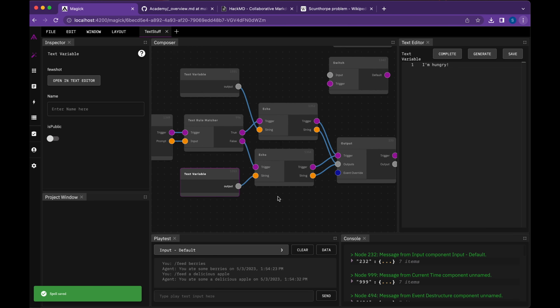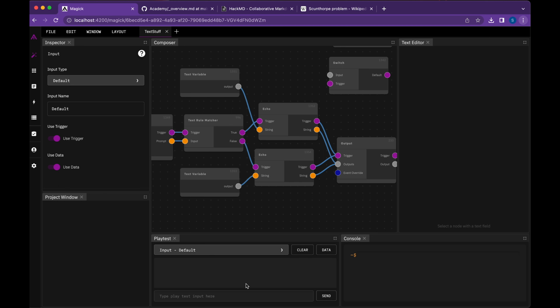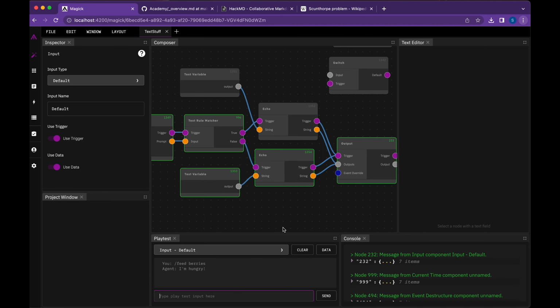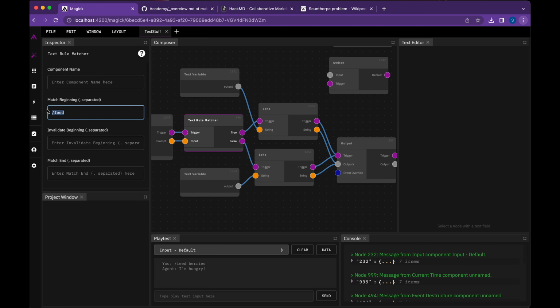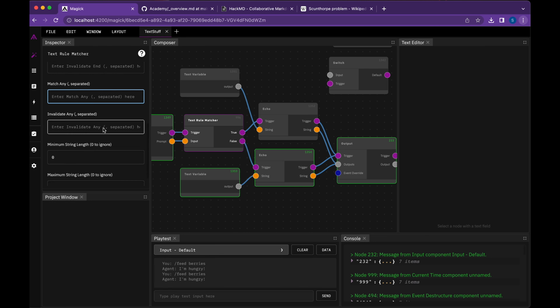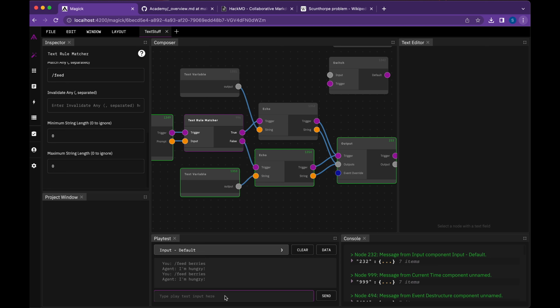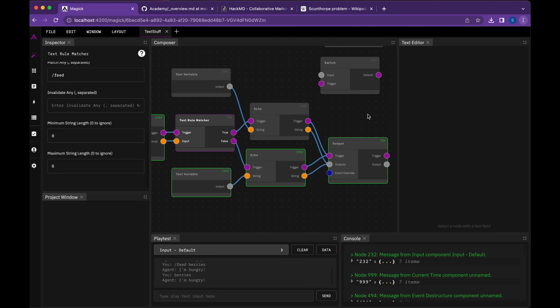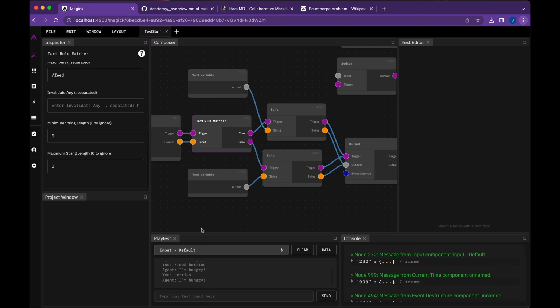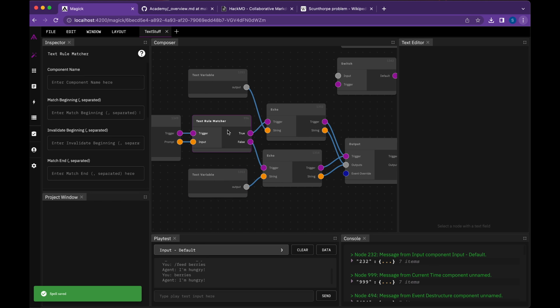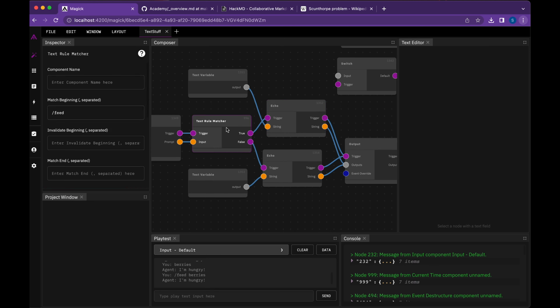We'll see what happens. Okay, it failed. Why did it fail? It might be because of something like that. No, I think we might just be having an issue with this node. Okay, well, I think I found a bug. The way it's supposed to work, and I'll make sure we get this fixed right after this call, is that if I match the beginning here of /feed, then I would say /feed berries, and it would hit this delicious. But it seems to be going false for all of them.